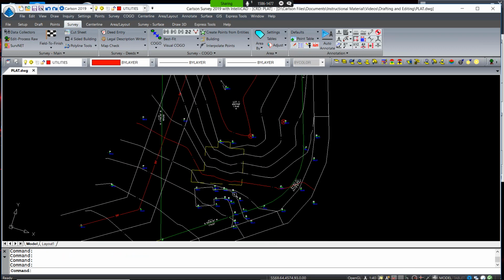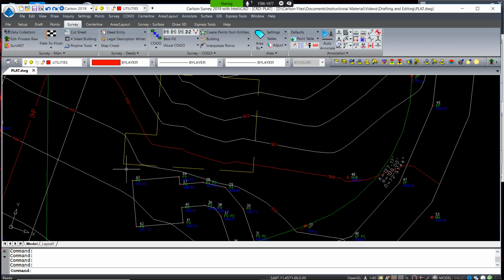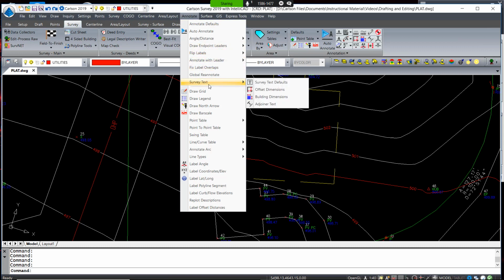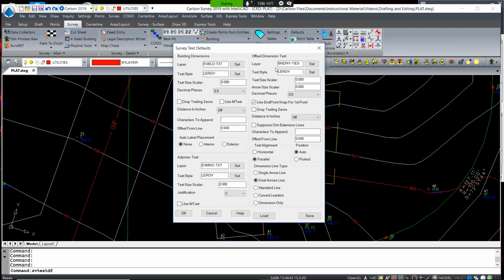To show dimensional offsets from the building to the property lines, in Annotate, there is a survey text annotation. Offset dimension is the command. But prior to that, let's take a look at the survey text defaults. Again, you can control the layer, the text style, and various aspects of how you would like the offset dimensions to look.